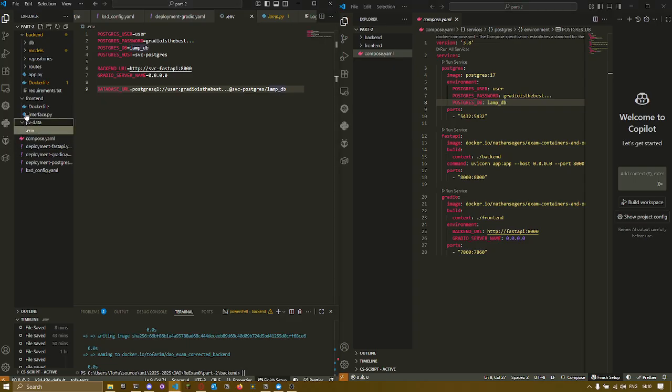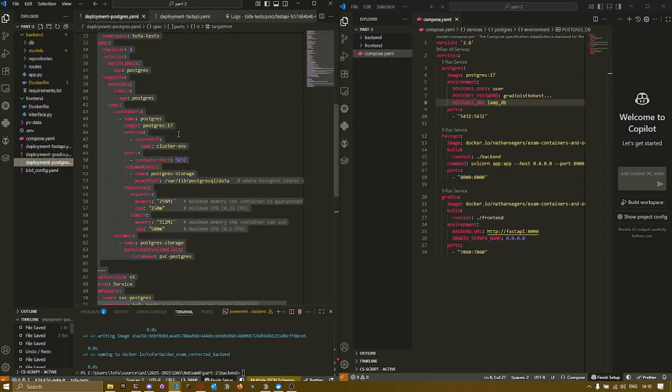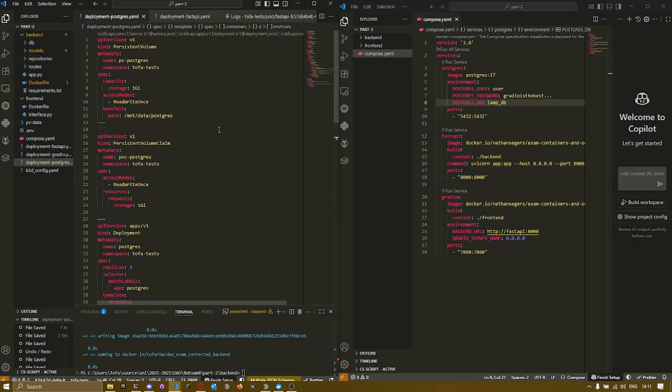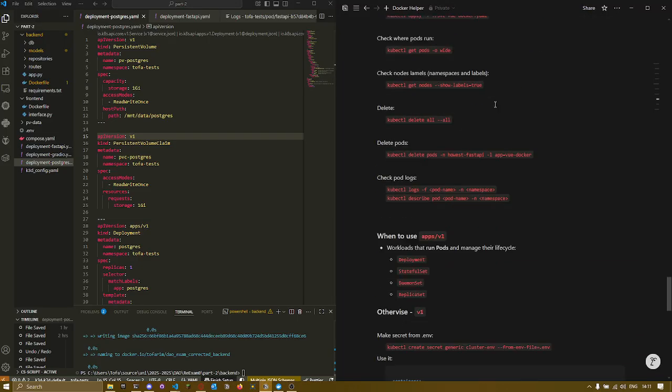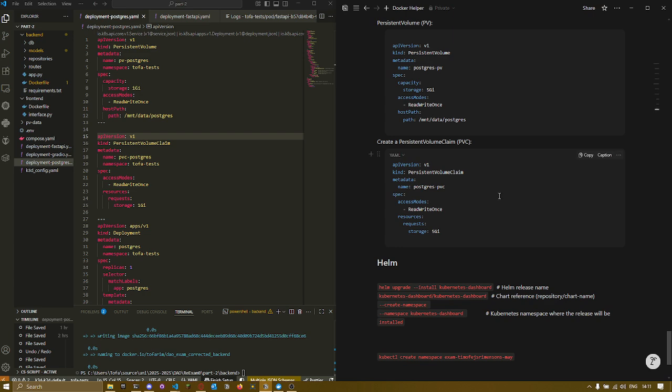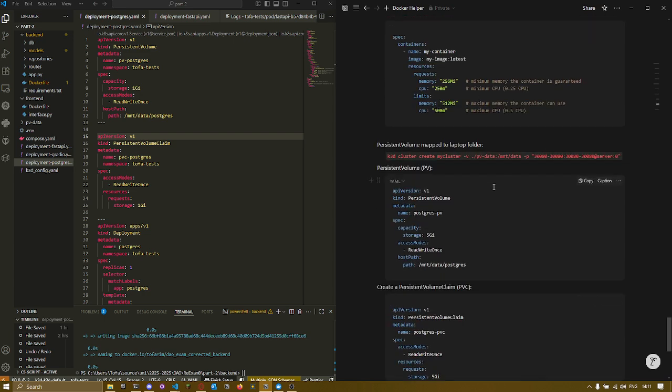For that I created a folder here on my host machine, and in the deployment for Postgres I made these two things: persistent volume and persistent volume claim. For each module you can find an example of its syntax in this file. I'll send it as well.